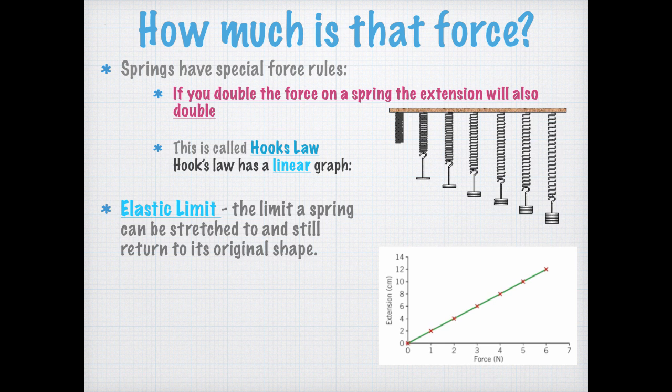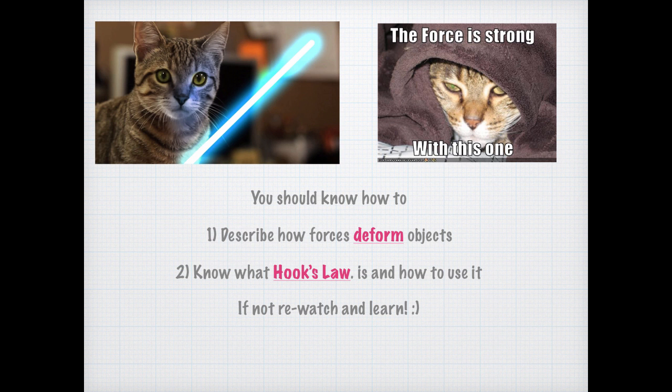Okay, last we're going to talk about the elastic limit. You see, springs are, of course, able to be stretched, but if you stretch it too far, then it will actually break the spring, and the spring won't be able to extend as well again. So springs do have limits. So the elastic limit is how far you can stretch a spring before it returns to its original shape. Okay, and that's kind of a limit to whether the spring is going to break or not.